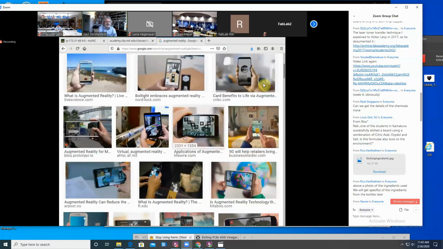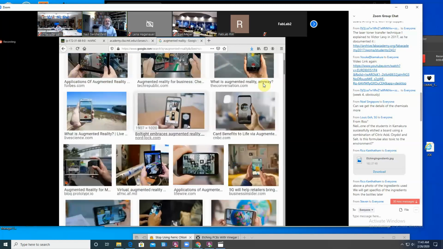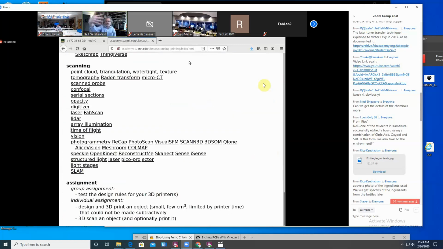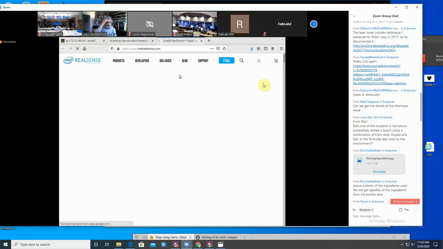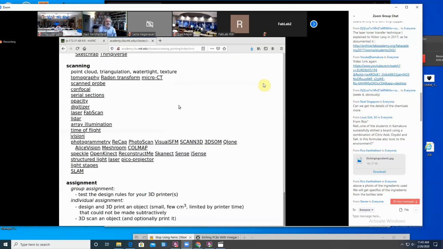Phones are emerging, and there's a lot of work in the development pipelines to make phones that have time of flight sensors. Those are going to be, I think, increasingly the driver for 3D scanning. Then you can scan with vision systems, and this is an Intel kit for doing that.